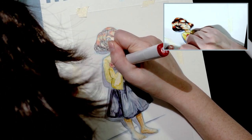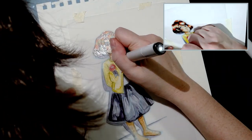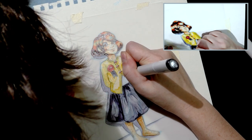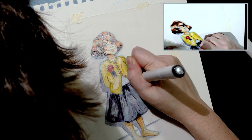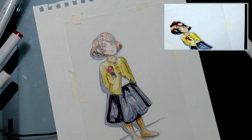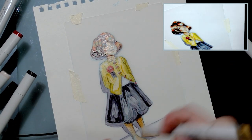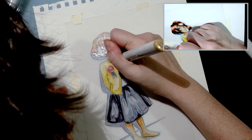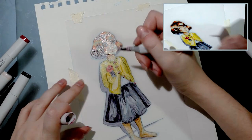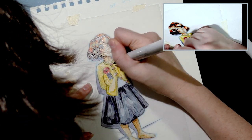This red might not be different enough. The paper also has a tendency to kink up and buckle a little bit as more layers of ink are applied, so you might want to use your fingertip to just push it back in and make sure things are lined up as possible. I have a feeling things have shifted a lot while I was working on this and there's not really a whole lot I can do about that. This very dark red Garnet isn't even putting down color.